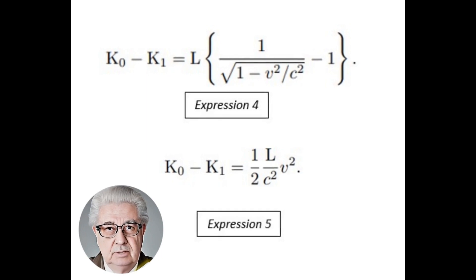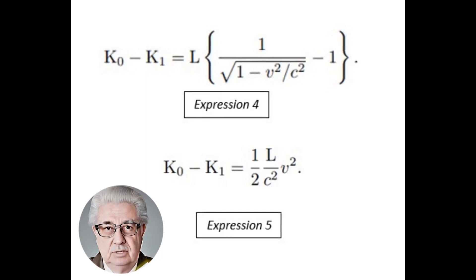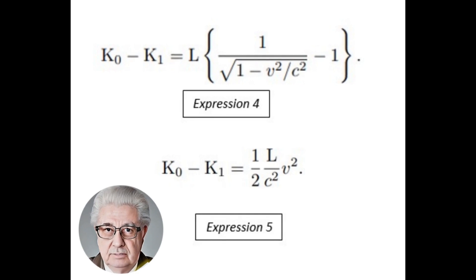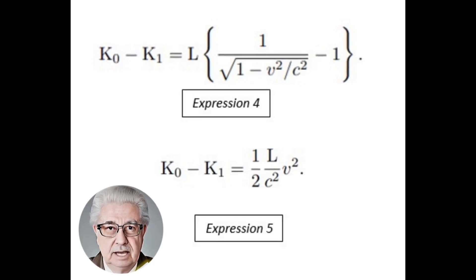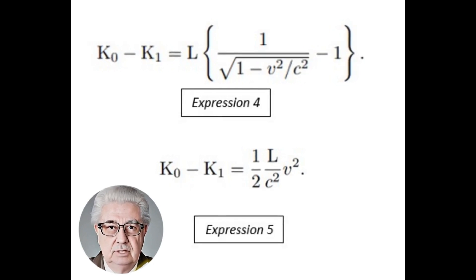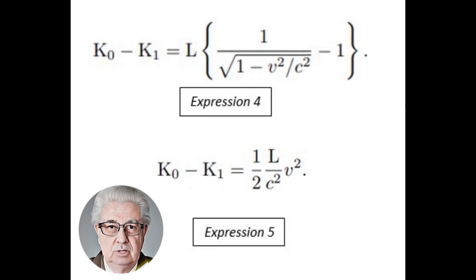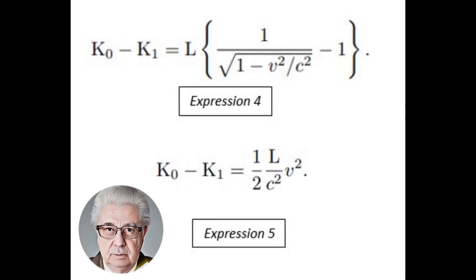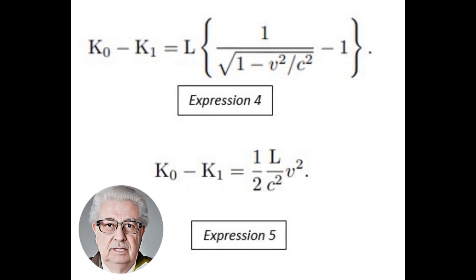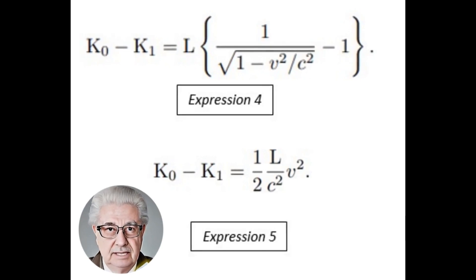This approximation is based on the hypothesis that the relative velocity of the two reference frames, velocity of body, is very small compared to the speed of light, meaning that the ratio of body velocity to the speed of light of order n is a very small magnitude for orders greater than 2. The mathematical justification behind this approach can be found in Taylor series theory, explained later.